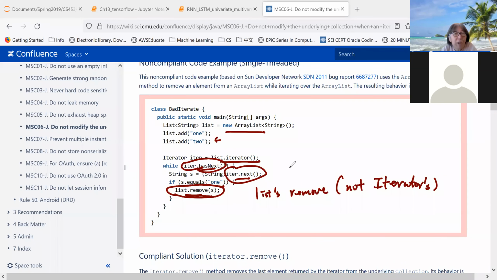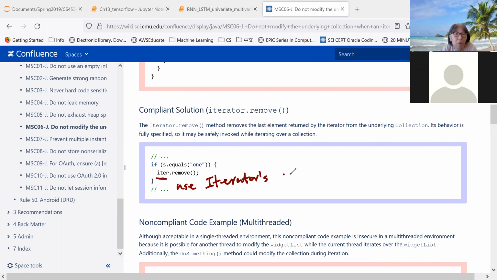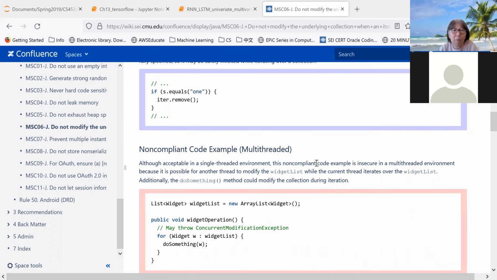Those two are related to the iterator, so that's not going to work and will cause a problem. For the compliant solution, we need to be very careful in the future: you need to use the iterator's remove. Always keep this in mind, otherwise it can cause a problem.